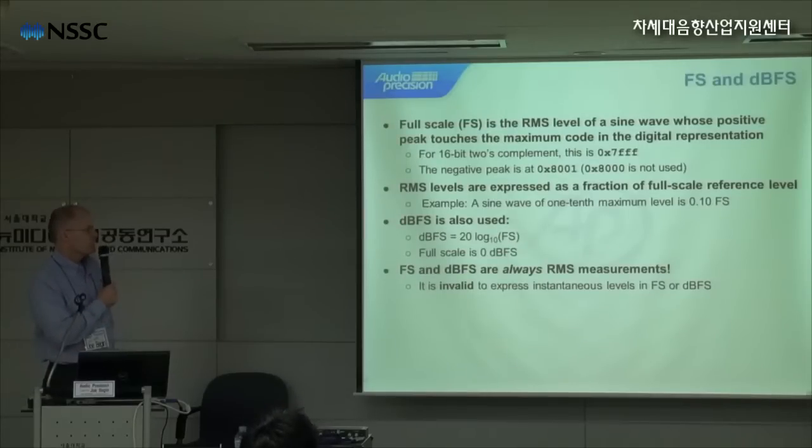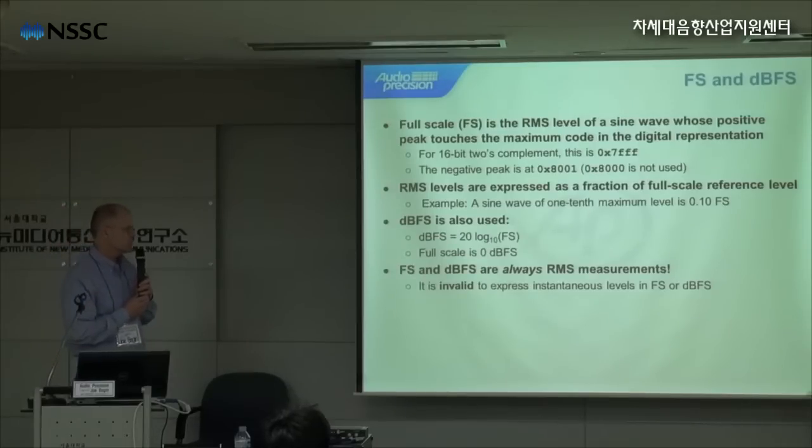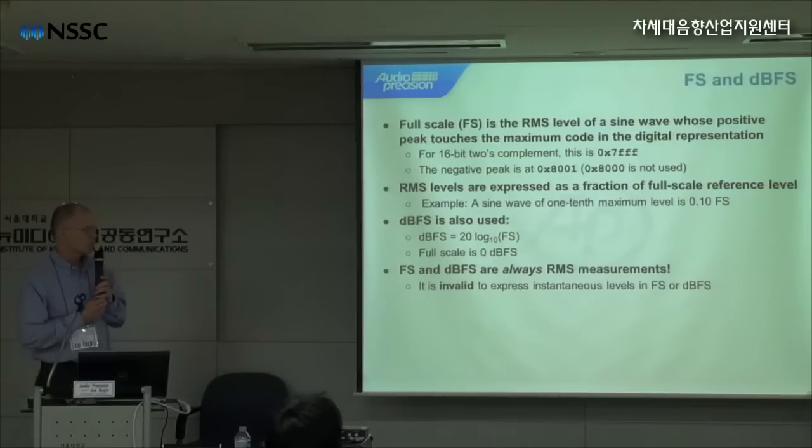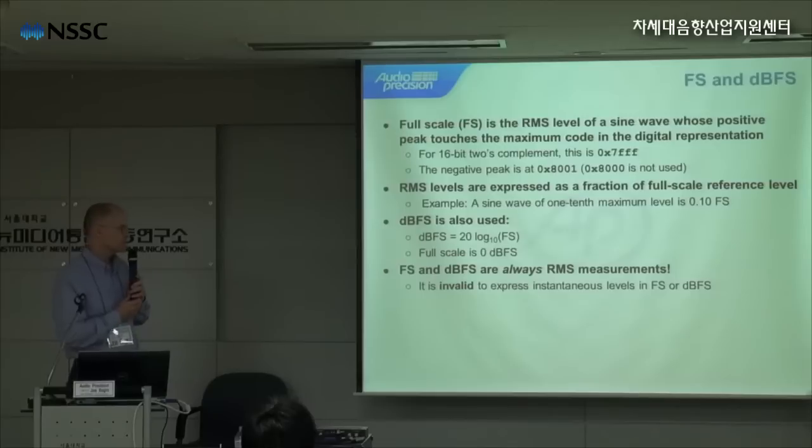So full scale, or FS, is the RMS level of a sine wave whose positive peak touches the maximum code in the digital representation. So for 16-bit, what we call 2's complement, this is a value of 0x7FFF in hexadecimal notation. RMS levels are expressed as a fraction of the full-scale reference level. So for example, a sine wave with 1/10 of the maximum level is 0.10 FS.